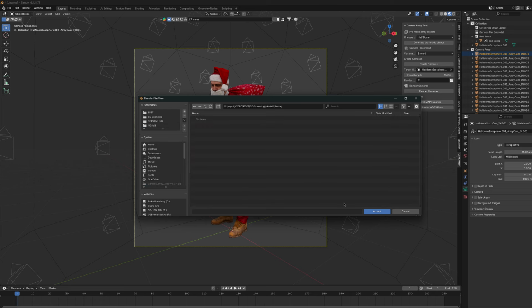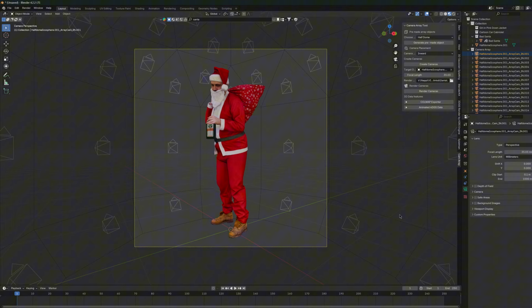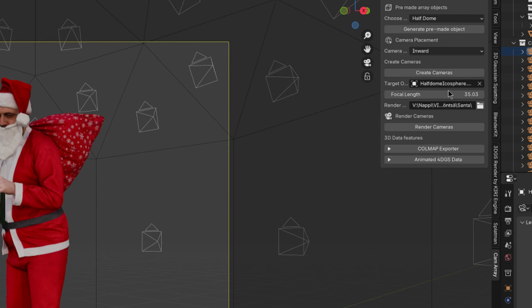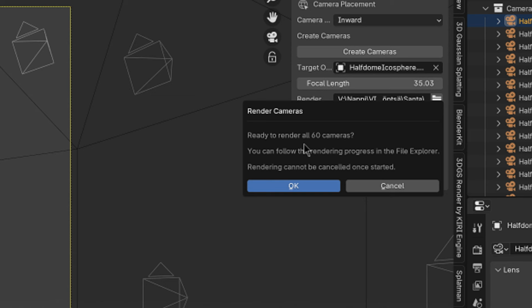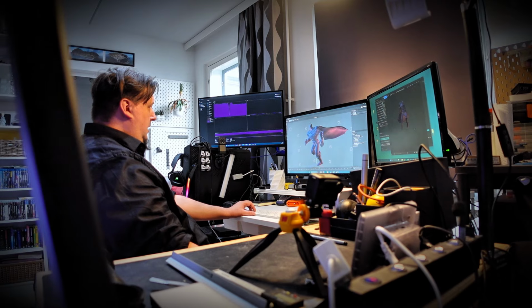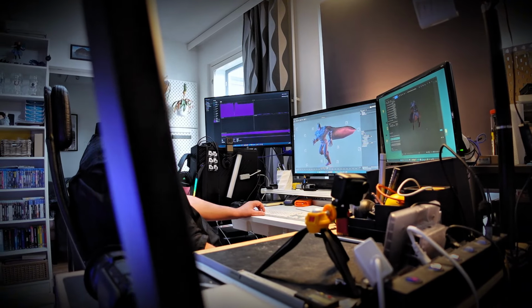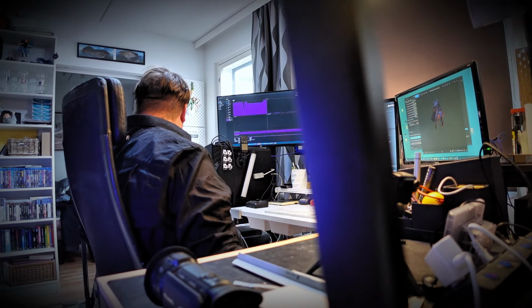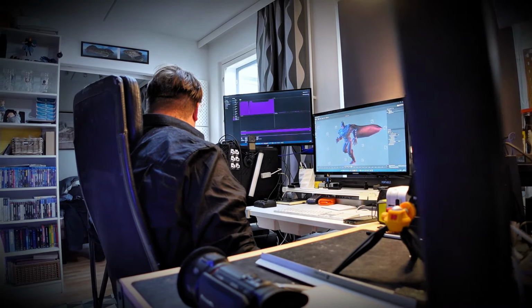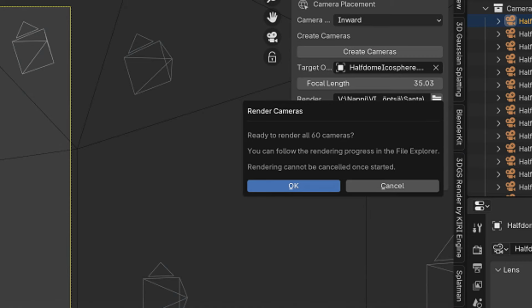And now that everything is in place, we can start rendering the images by pressing the Render Cameras button. Before accepting the rendering, a small confirmation window pops up and tells you what you are doing. It shows you the number of the cameras and reminds you that the rendering process you are starting cannot be stopped. I need to say that I have been struggling with Blender's rendering commands for a long time during the development phase, and unfortunately I have not been able to get the process stopped properly. So be aware of this and double check everything before you continue with the rendering.